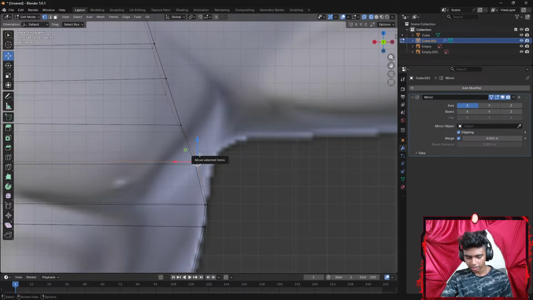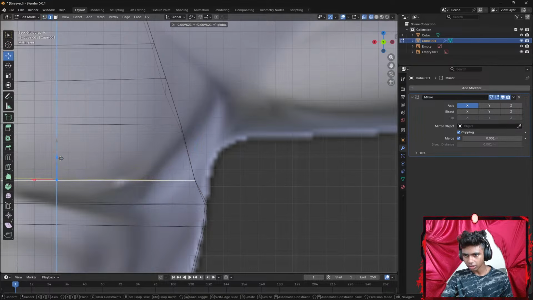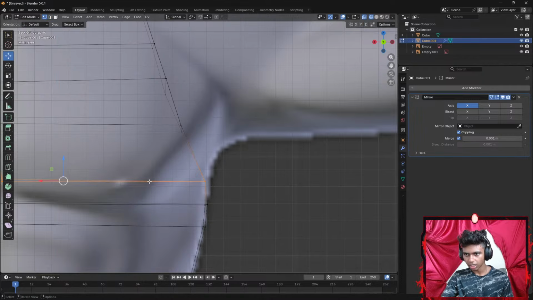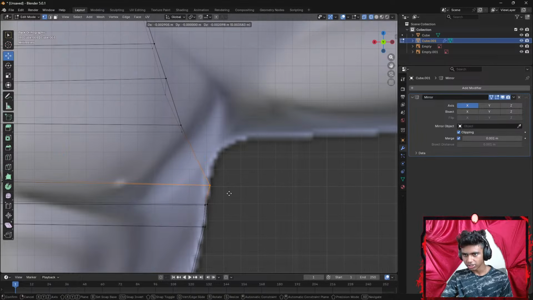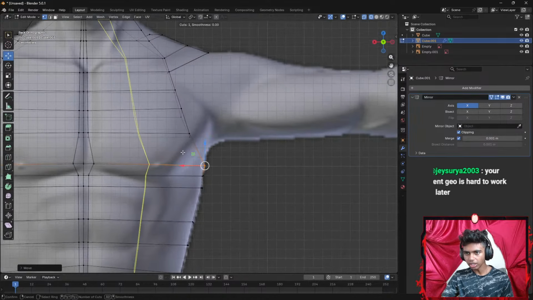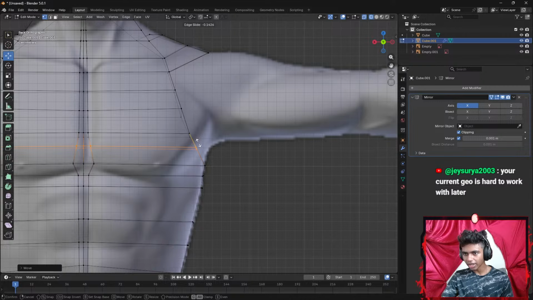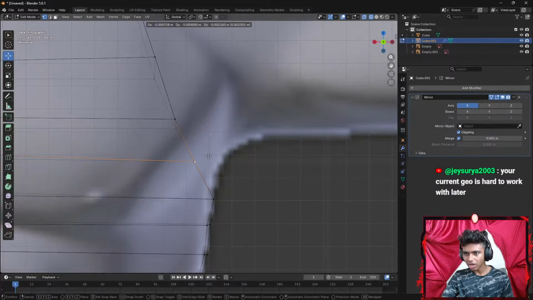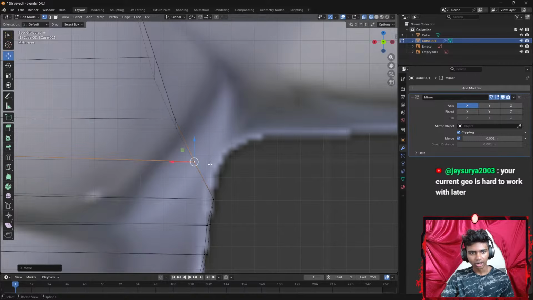So I might hit something like G to get that a bit lower. And then I'm gonna go with something like 2 for my edge select. Select this part, get that a bit lower. Okay, and then G to extend that a bit. There, and then I'm gonna click something like A and then G to extend this part. Now I'm gonna hit something like Control R, and then let's add another edge loop here. Actually, I forgot what this is called. I think it's called loop cut.